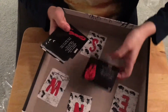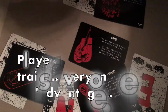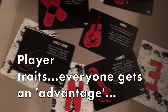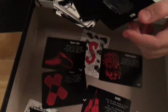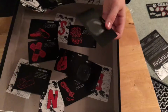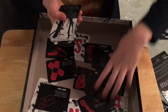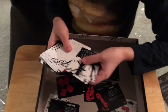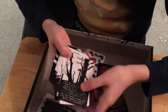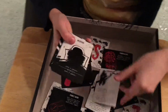And there seem to be different items you could possibly pick up. Boxer gloves, climber, forest guide. And there's a gear, a slot, a cross, and a triangle barrel, and they seem to have instructions of what they do on the back. Cool, this is so interesting. And there's maybe action cards for the vampire. Maybe the vampire's out to get the character, and you're trying to stay away and get out.